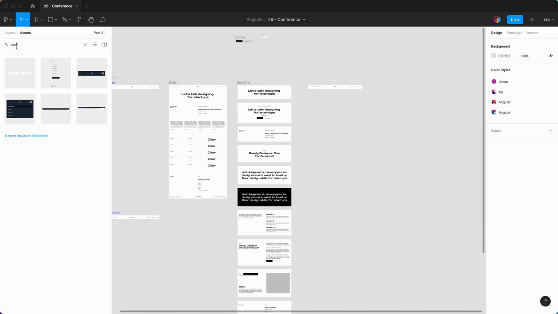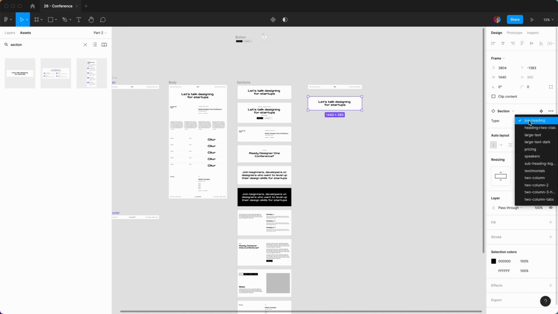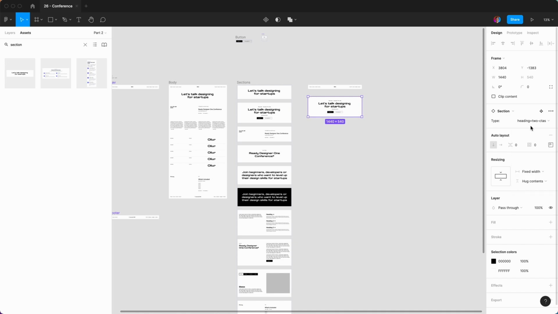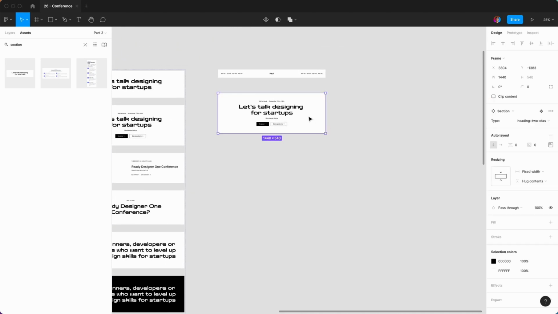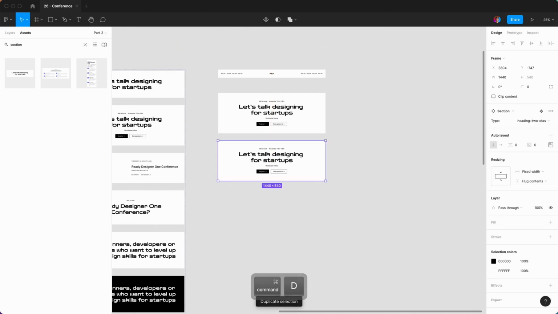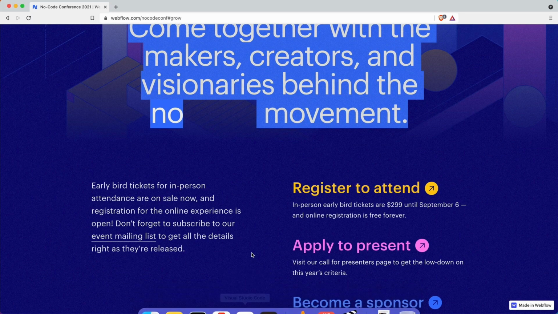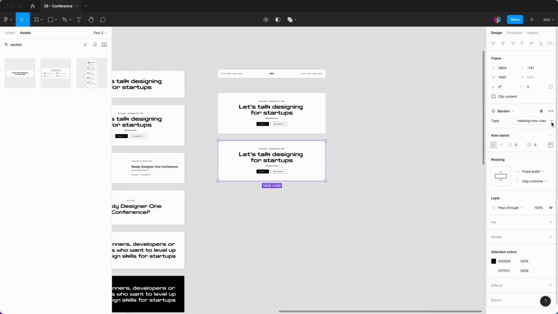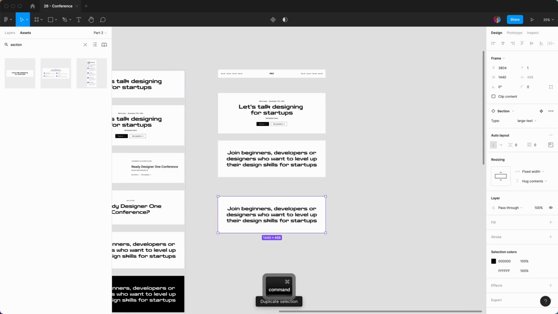And now I want a section. So we drag that out. And the section that we want is, let's have a look. So heading, there we go. So now we found that one. I'll Command D that one. And what do we want after that? We want a big text. Okay, so let's find that. So we want the large text, boom, Command D that.